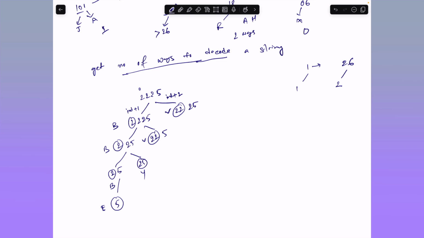This is also conjugated over here, so Y. Then over here 5 is remaining, so 5 again denotes E. And over here remaining was 25, right? 25 we can decode as 2 first, and remaining will be 5, and if we decide we will not decode 2, we will decode 25, then there will be an option as Y. And this 2's relevant character is B.